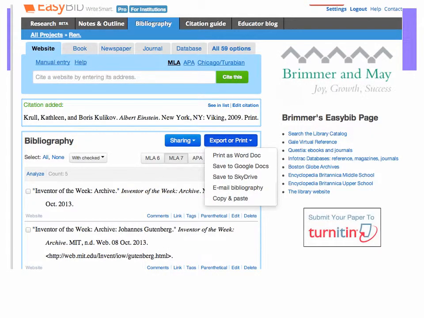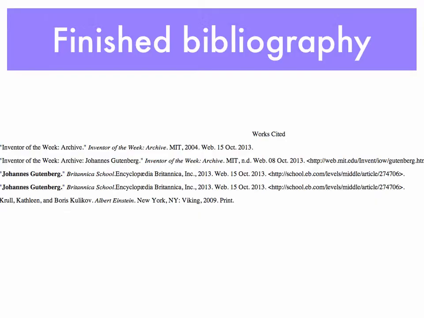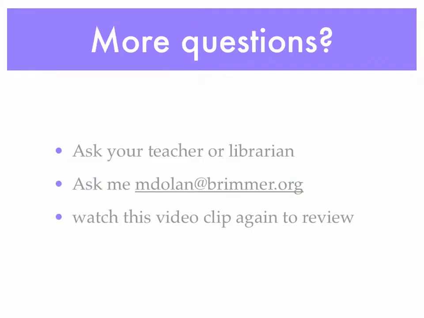Once you have all your citations, you're ready to export or print your bibliography. You have a few options here. You can print it as a Word doc, you can email it, you can copy and paste it. I'm going to copy and paste it. Here's what my finished bibliography looks like. MLA Style calls it a works cited, but it's the same thing as a bibliography. So I'm all done with my sources.